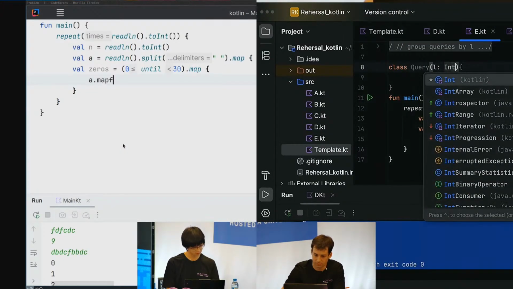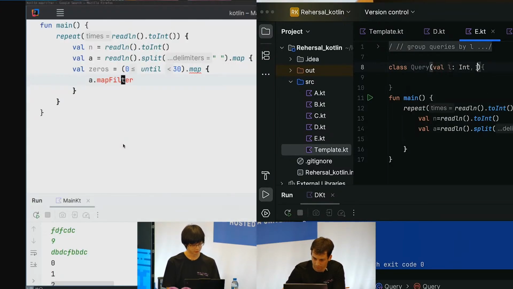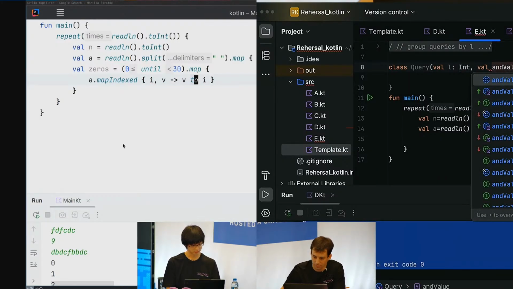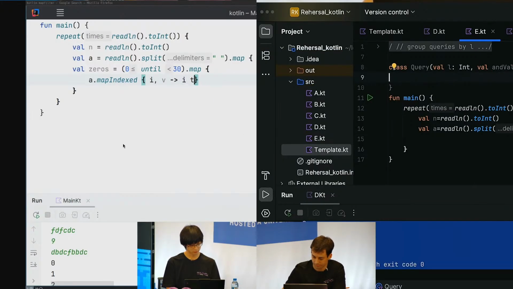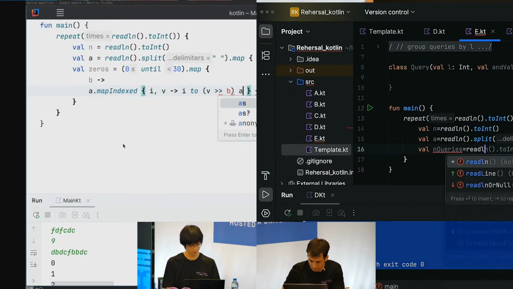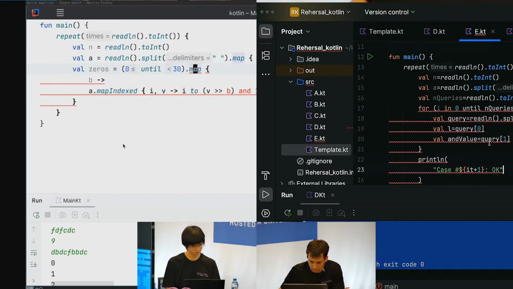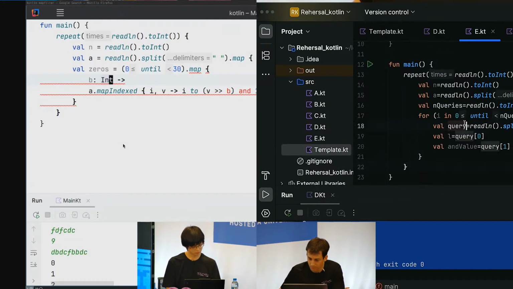Is there a map filter? Whatever, fine. Map index, V to I, I to V. There's a withIndex function, I think. What's going on here?